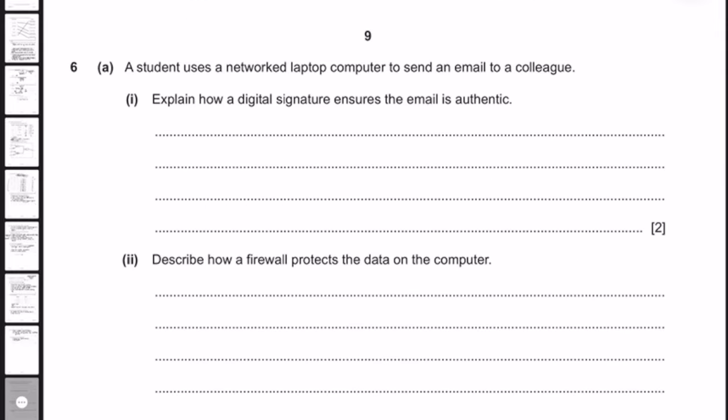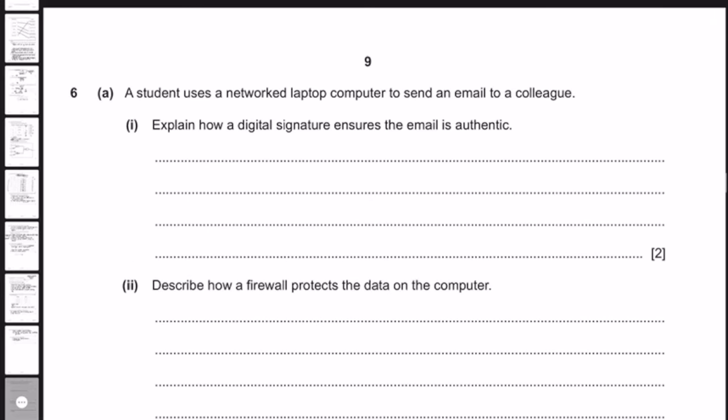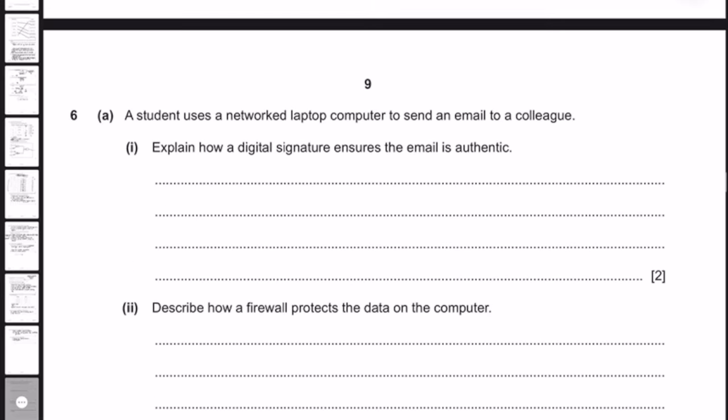All right. So this is a very peculiar way of answering this. They do say it's compulsory.